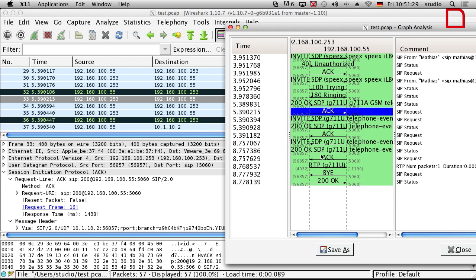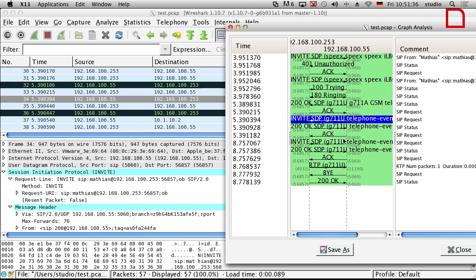Normally here you would see the RTP packets with the payload with the speech in it. But now here comes the default behavior of Asterisk. If it's possible, I do a re-invite. We talked already about the re-invite. Normally the RTP stream would go from phone A to the PBX and then back to phone B, so all the payload goes through my PBX system. The default behavior of Asterisk is that it allows a re-invite. So the two phones can say, why should we use the Asterisk PBX for our RTP stream? We can send the RTP stream directly from A to B without the PBX system. And that's called re-invite.